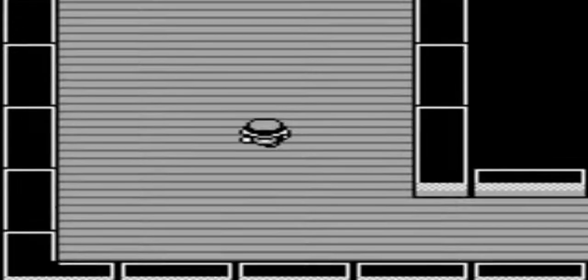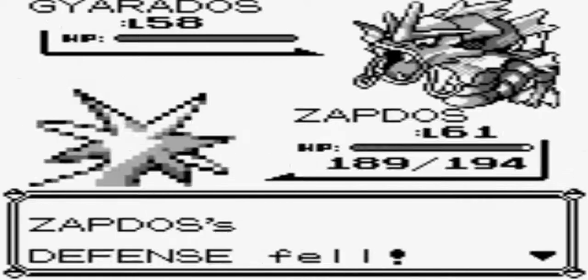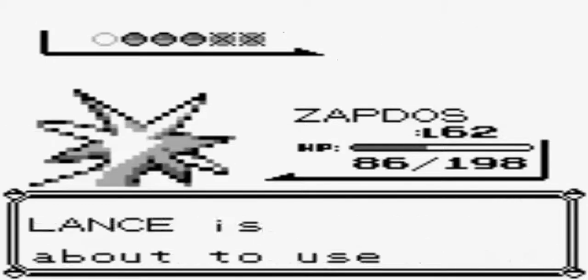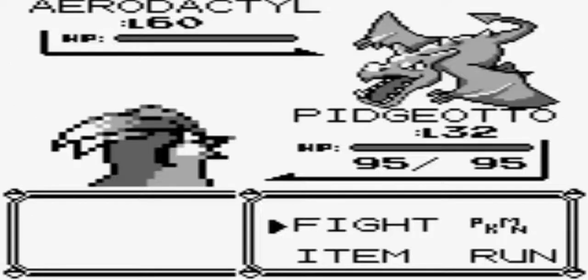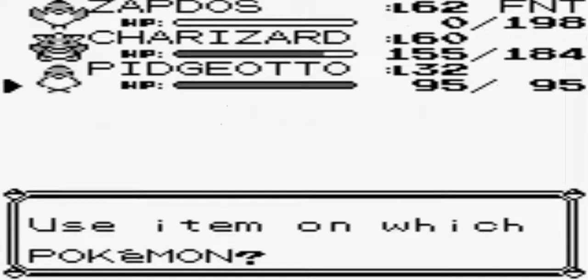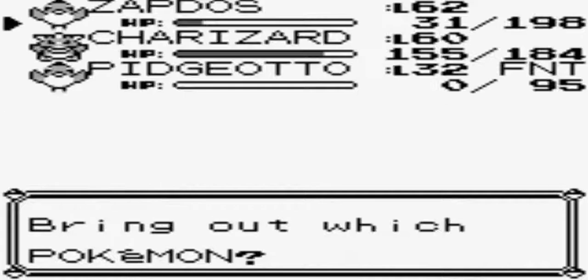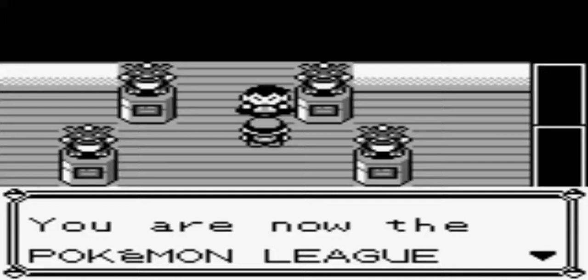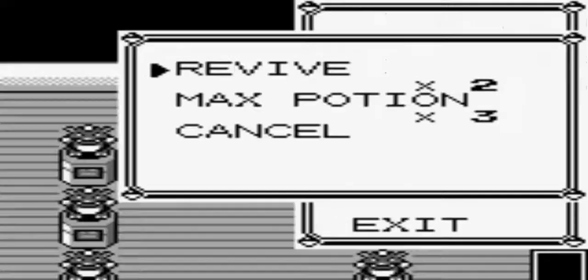Oh, Lance, prepare to get wrecked. This is called no substantial damage team. They come to kick your ass. Pecking order. Oh, thunder! Oh, that was close. Oh, well, that takedown did a lot. Alright, well, there's that. Item. Revive. Oh, don't even have to. Damn, dude.